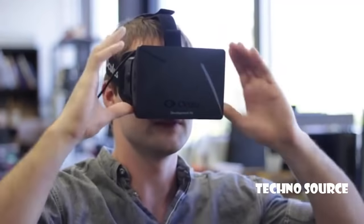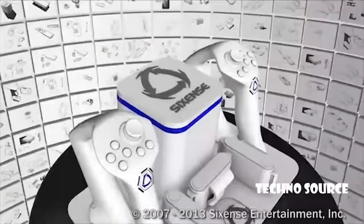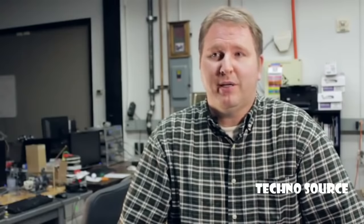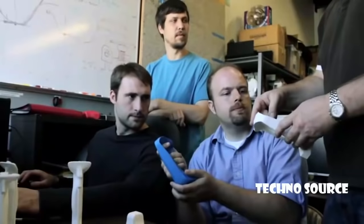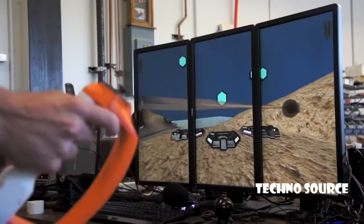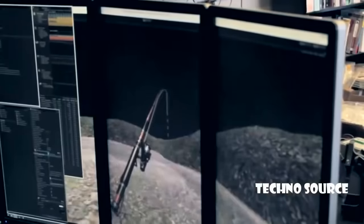With the success of the Oculus Rift, we've seen the emergence of consumer VR. And with the recent Kickstarter successes of the Virtual Omni and the STEM tracking system, you can now move naturally in VR. Despite these advances, touch feedback in virtual reality is still limited to buzzing and vibrating — and that's where our technology comes in. I'm a professor of mechanical engineering and I've been researching touch feedback interfaces for almost 15 years. We recently developed a way to provide force torque-like feedback in a motion controller that's significantly more engaging than rumble, but without the cost and complexity of force feedback. We call this technology Reactive Grip.